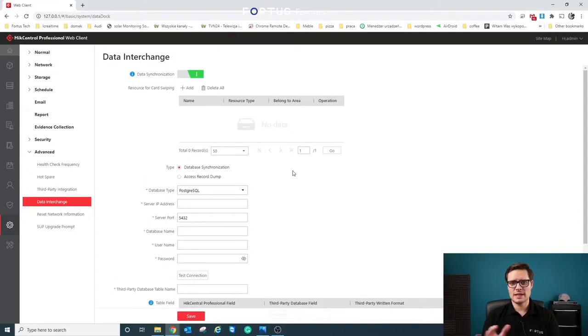Some companies already have a server on site for time and attendance, and they used to have a fingerprint reader before. Now facial recognition is more suitable, so they can use that facial recognition data, send it to their database, and do the reports from their end if they don't want to do it from HikCentral itself.